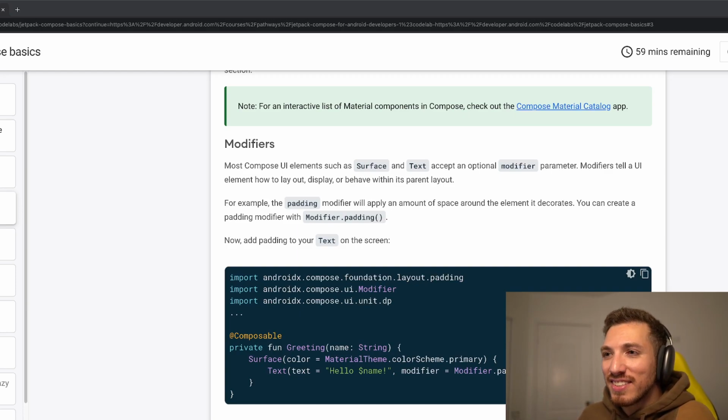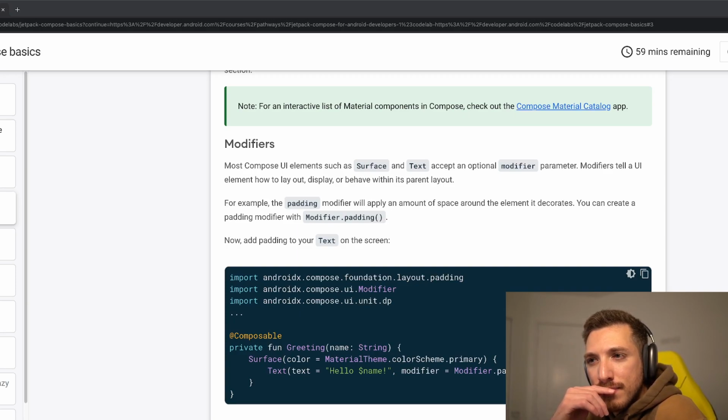All right, so let's try this. Yeah, let's try adding the padding real quick. So we're gonna do padding, and then it's just gonna be the number, whatever it is, dot dp. I think. Yeah.